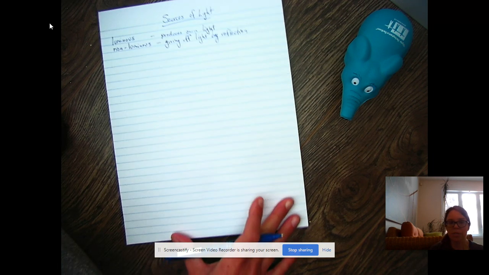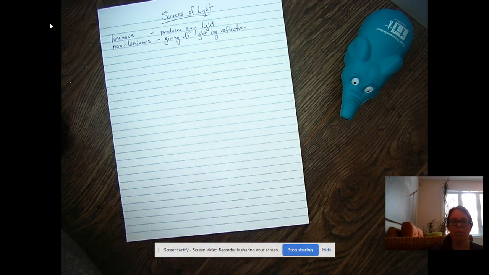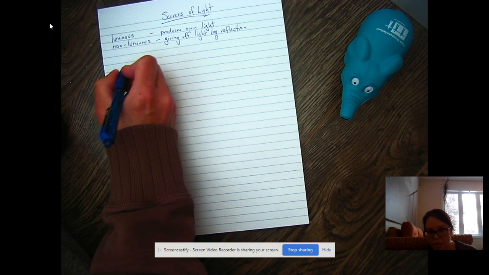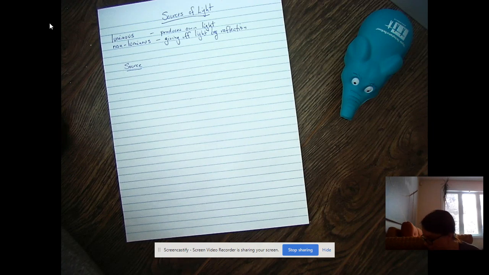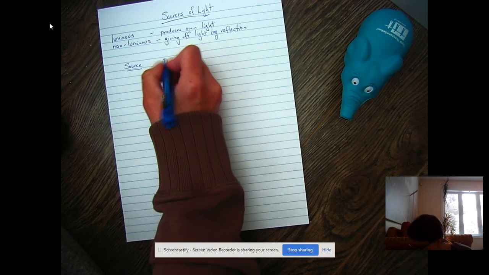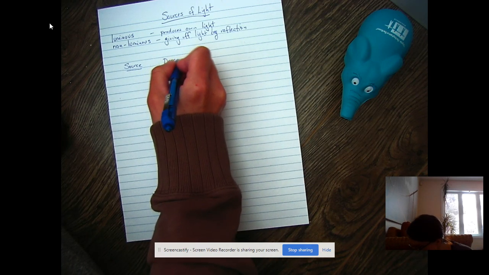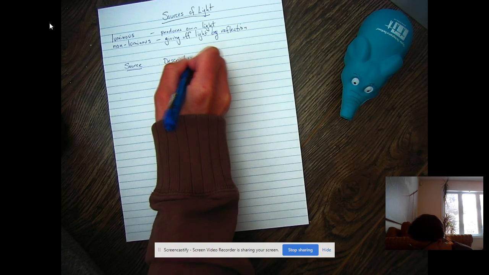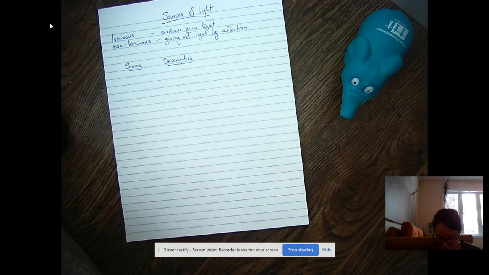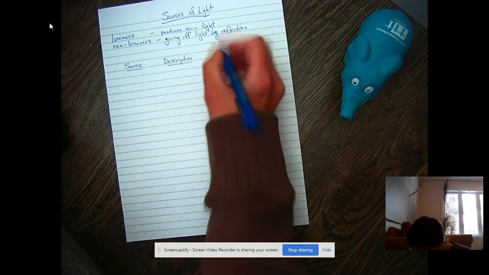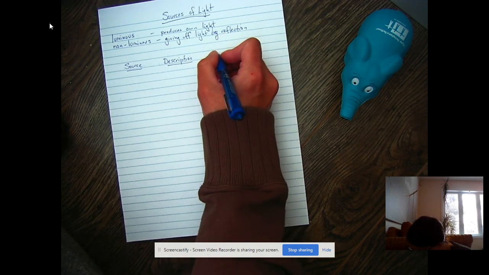All right, so we're going to do a little chart here. We're going to talk about different ways things produce their own light. So we're going to put a title here called source. And then we're going to do a little description. And then I think for today, I'm just going to call this other.